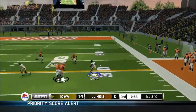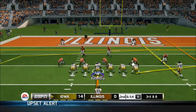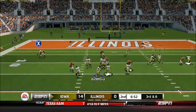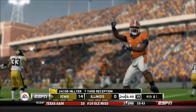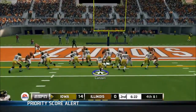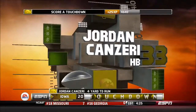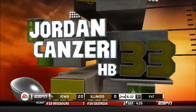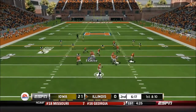First and ten — Beathard's going to find Tavon Smith, he's going to make a cut to the outside, down the sideline, inside the fifteen yard line — twenty-seven yard catch. Third and eight — they're going to find Jacob Hillier over the middle, he's going to be tackled shy of the first down, a seven-yard reception. But they have a lot of confidence, going forward on fourth and one. Jordan Kanziri's going to get nice blocks and walk that one into the end zone for a four-yard touchdown run. Nice job by the offensive line on fourth and one — find the big hole, and that's a touchdown Iowa.